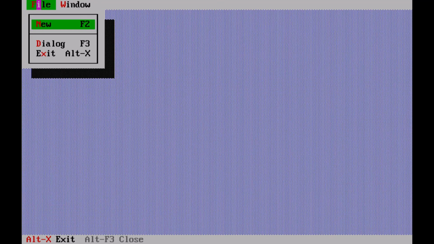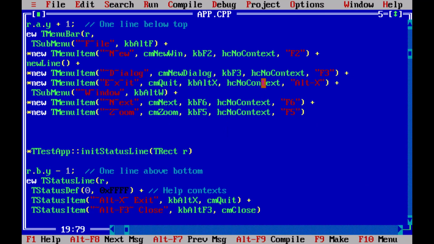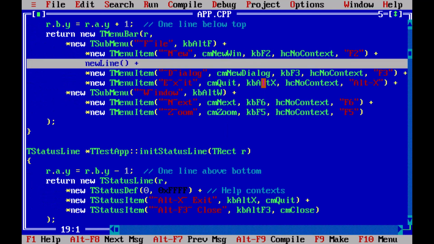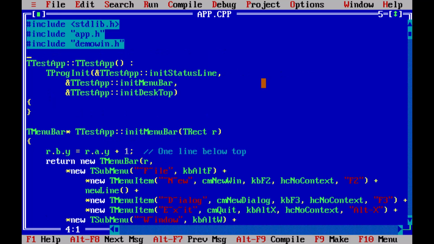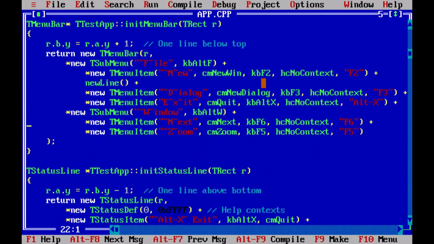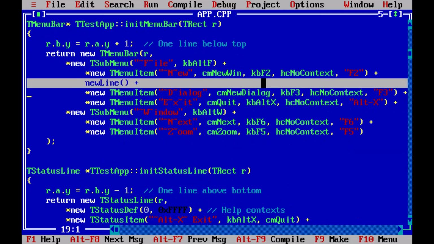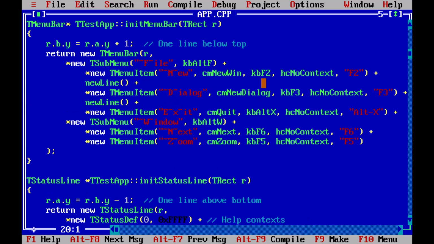That gives us a, oh, let me change that a little bit. I want to put a, well, I just want to put another new line, another divider. So I just want to copy this. Like that.